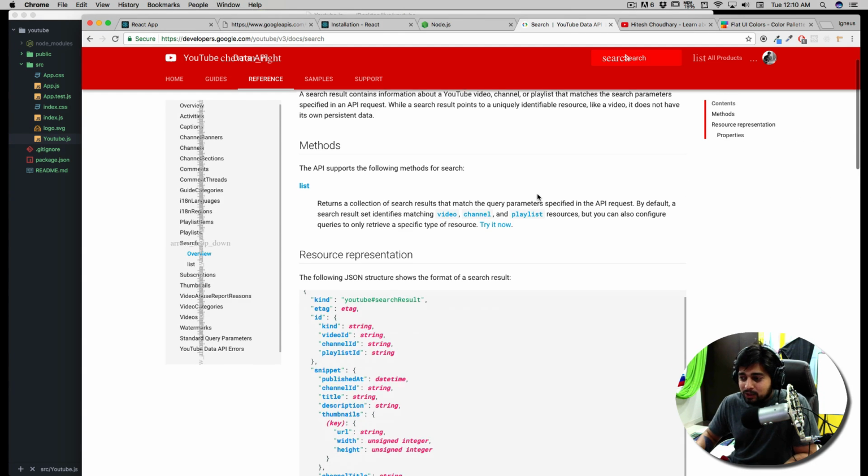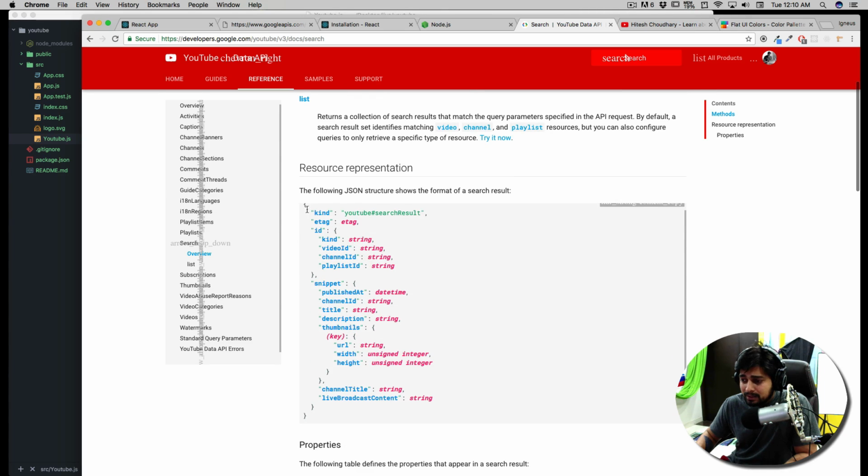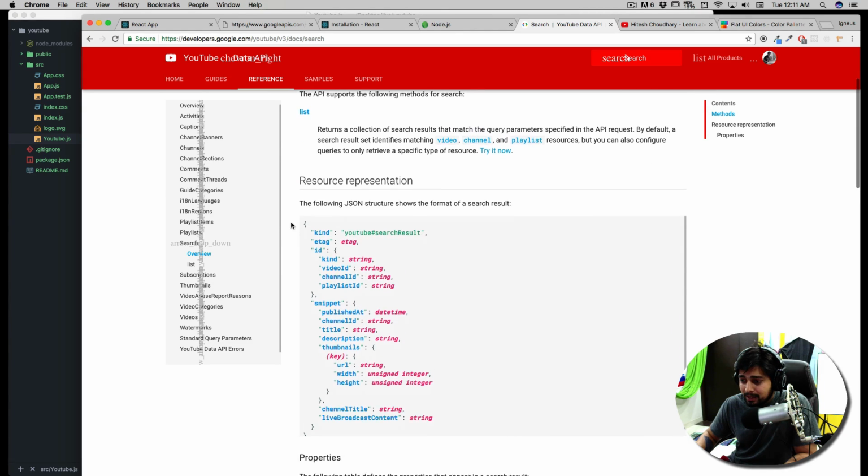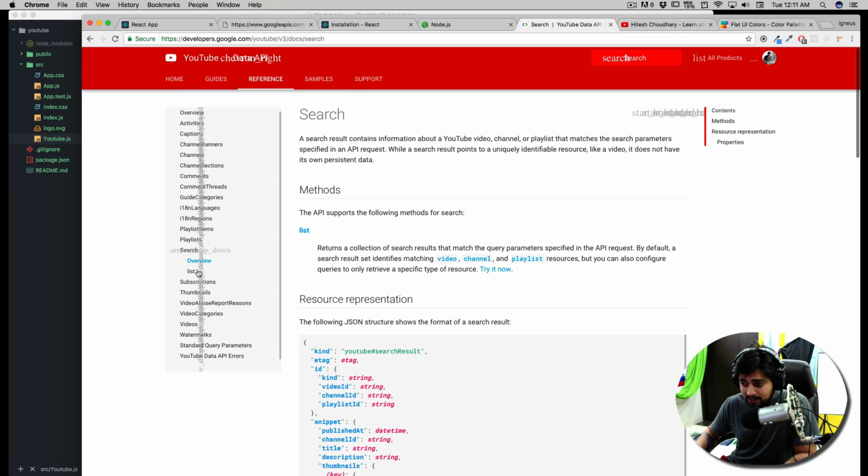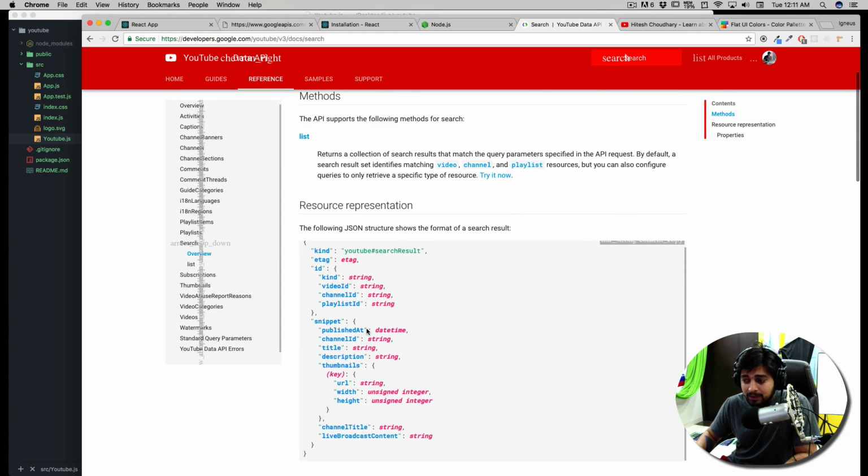Going back in here, you would also need an API key, which you can get by signing up there. I will be giving you my key there. Don't misuse that, it's just for testing purposes, and get your own keys. This is the kind of object you will be receiving in here. By the way, there are a lot of other options in here. We are going into the search and overview. This is the object we are looking for. You can work on a lot of things.